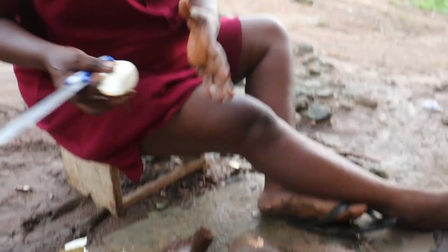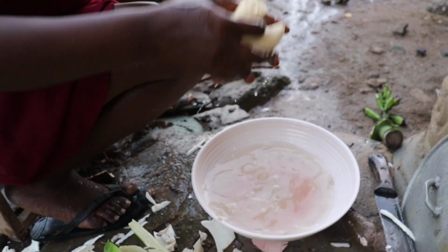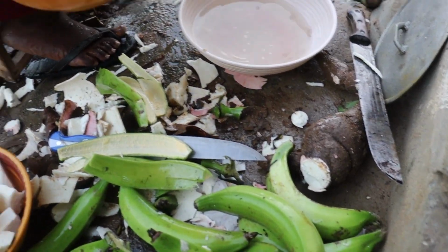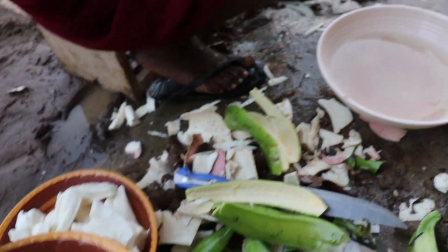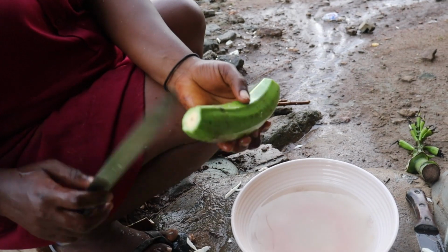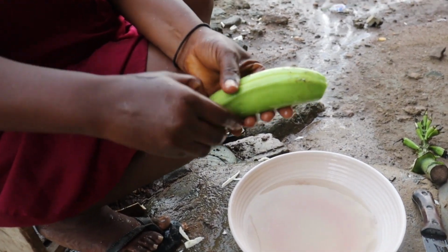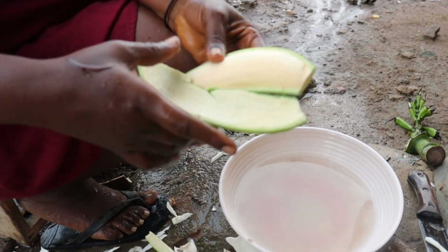All right, so this is what you do when you are making fufu. Okay, for those of you that like to eat Ghanaian foods and you're not Ghanaian or you have never been here, you're curious, just take a look at Victoria. She separated a plantain, unripe plantain. Please make sure the plantain is not ripe at all, okay? This is going to help you get what you're looking for.